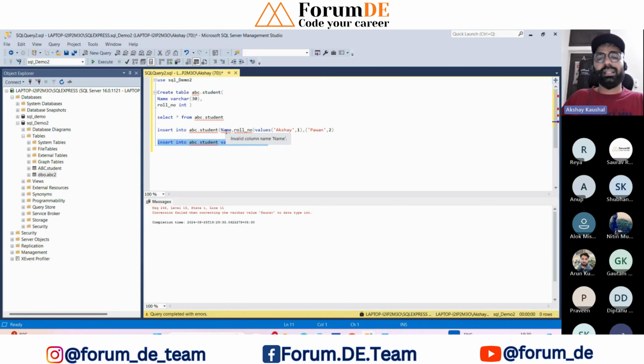But when we are explicitly defining the columns, if I change this, suppose I'm copying this, then it will allow me.